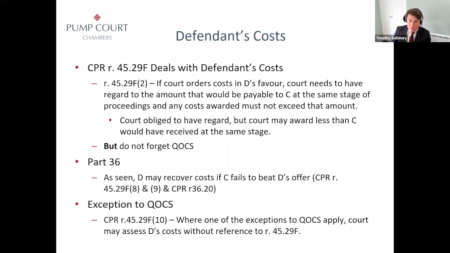So again, you would have reference to Table 6B, stand effectively in the shoes of the claimant, look at the amount of damages that may be awarded or has been claimed, depending on the stage at which you're arguing this. And the court will make sure that any costs awarded do not exceed the amount that could have been payable to the claimant at that same stage, effectively placing a cap on the amount recoverable.